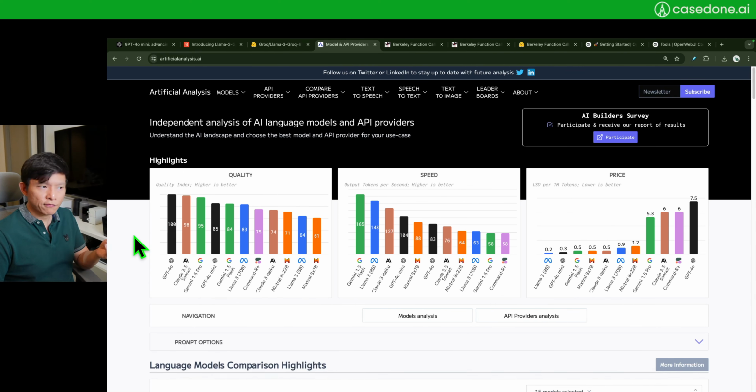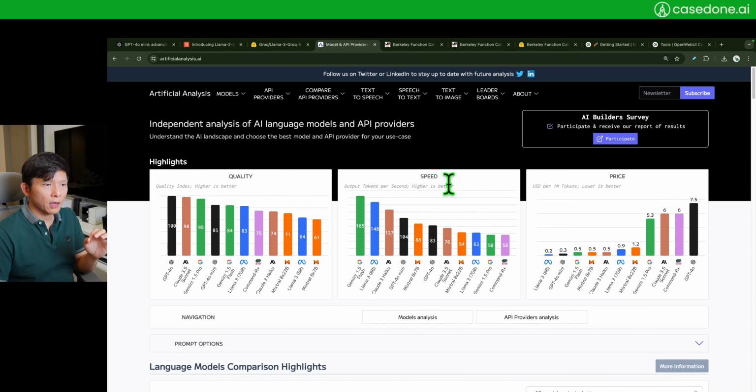And you can see that now GPT-4o is the top model that you should go for if you aim for quality. But quality has a trade-off with speed, because most of the time quality is related to the size of the model, and the larger the model is, the slower it computes. So GPT-4o now, in terms of speed, is not the top anymore. It drops to the sixth among the models in the comparison set right here.